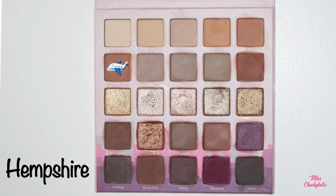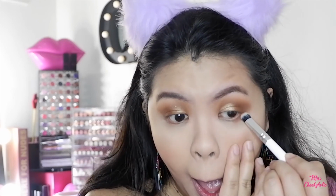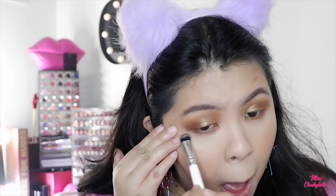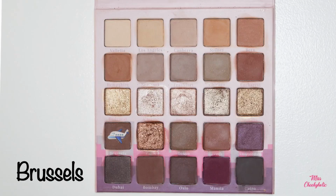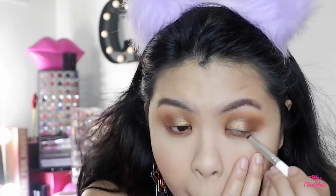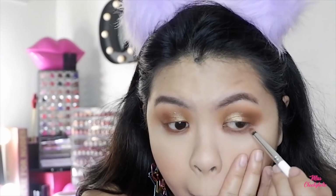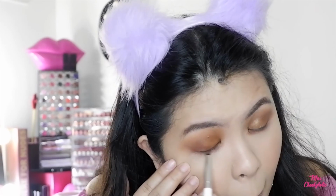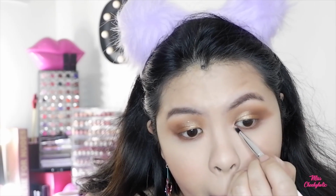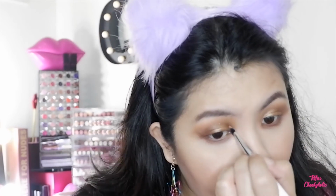For my lower lash line, I'm taking Hampshire with my ColourPop E7 brush. Next, I'm using Brussels to deepen up my lower lash line with my ColourPop E10 brush. Now, I'm placing London on my inner corners to brighten up the look with my ColourPop small shader brush.